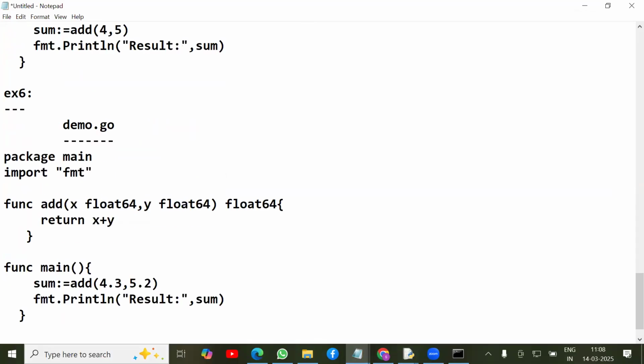This is another example. If you want to specify a floating point value, the data type we use is float64. Without declaring the variable, if I want to use that variable, at that time we use shorthand notation. This is a shorthand notation.